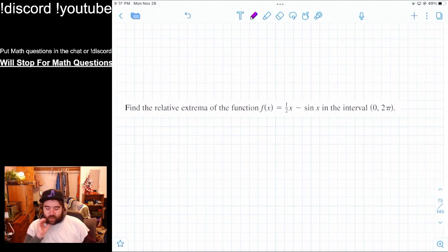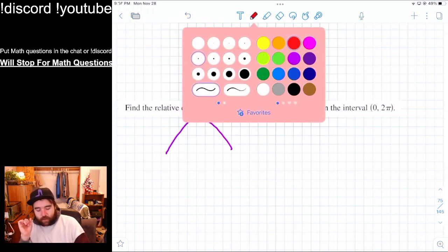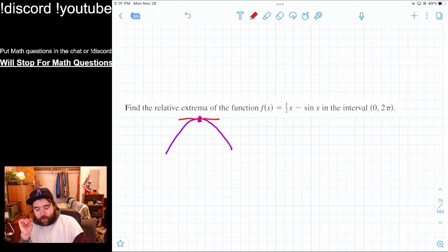So the next one is a similar idea. We're looking for relative extrema. So what they mean by that is like a maximum or a minimum. And so just think, really, just similar to what we just did. Like, that's a maximum, right? And look how for 1, that's when the slope is 0. Slope of the tangent line is 0. And it's when the graph is going from increasing to decreasing. And same with the minimum. A minimum is going from decreasing to increasing.